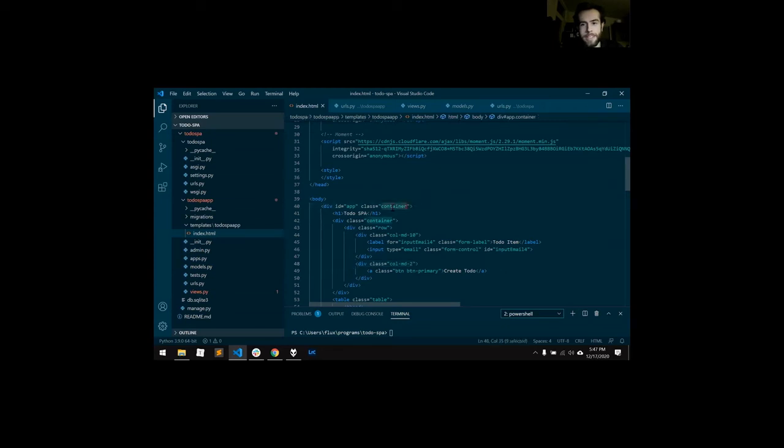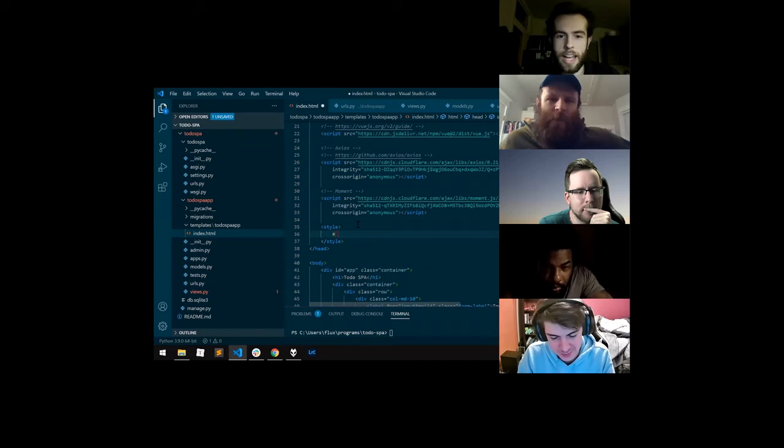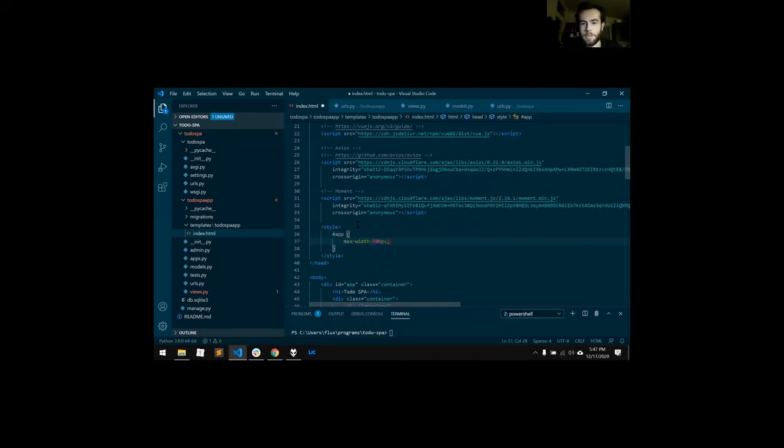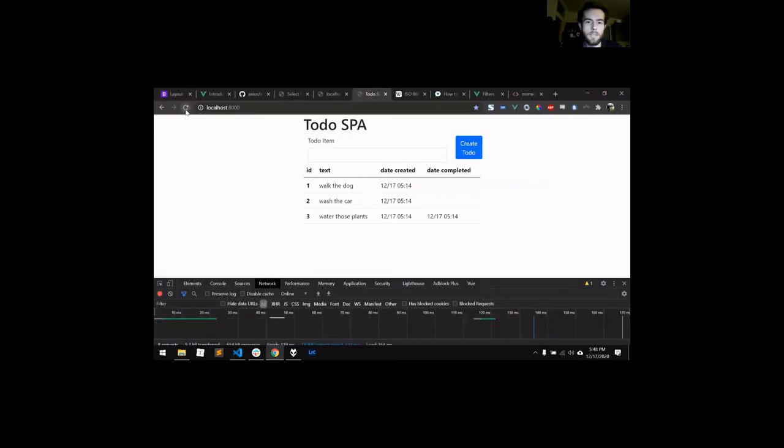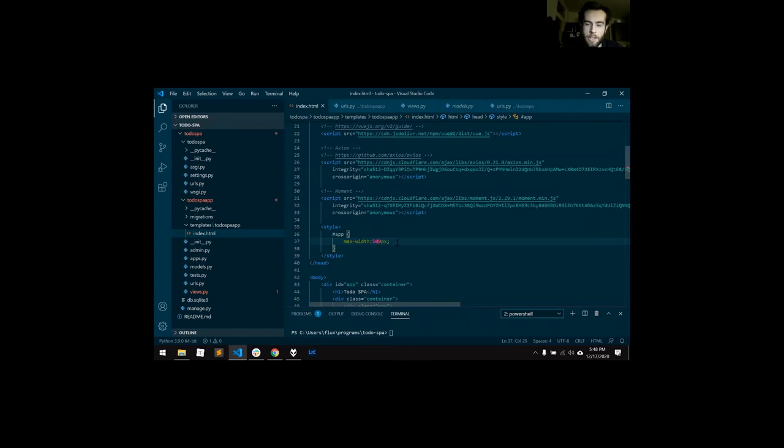How do you make a container smaller? That's a good question. I mean, I could just say hash app max width 500 pixels. I don't know what that would do though. Yeah, there you go. I just wonder if there's a more bootstrappy way to do it.